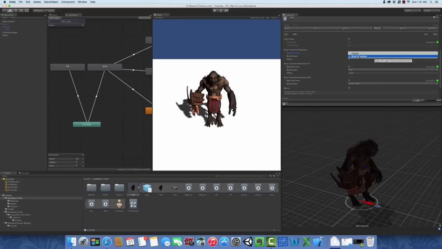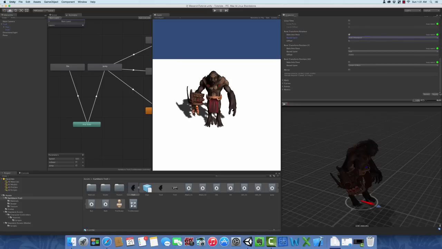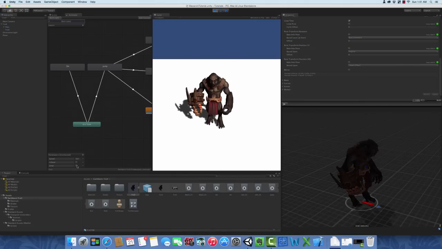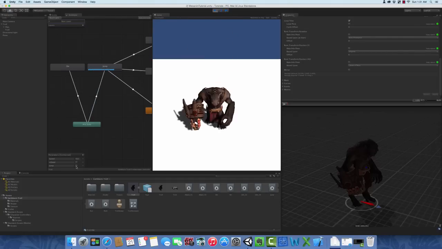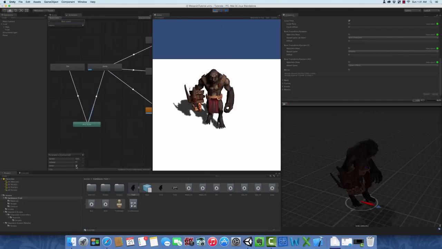So the body orientation is going to be baked. Hit apply, and then we should not have that rotation. Okay, so now it's obviously not rotating, and it doesn't seem to be sinking. So this looks good for now.